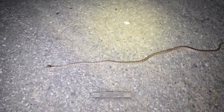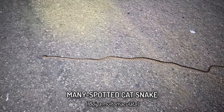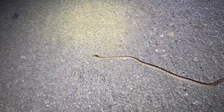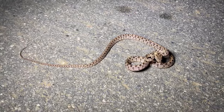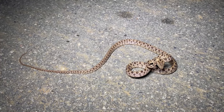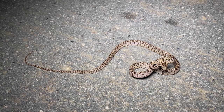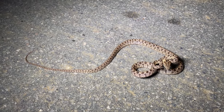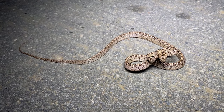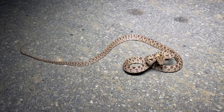First properly live snake of the night, and it's a good one. We have been beyond spoiled with these recently - I cannot overstate that. We are on a road but I'm going to try and film for a minute anyway since it's pretty quiet. We've been absolutely spoiled for these recently; it's actually unbelievable how many we've seen, considering this species can often not show up for months at a time.